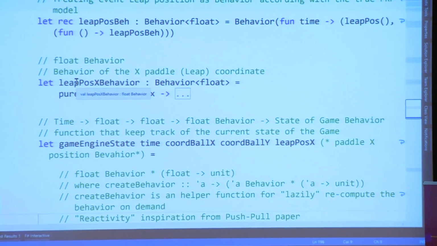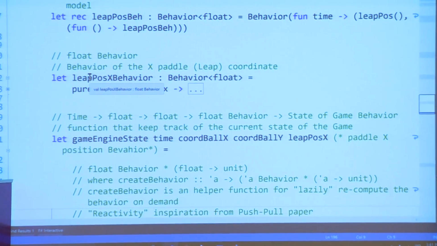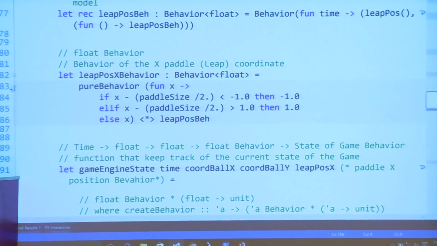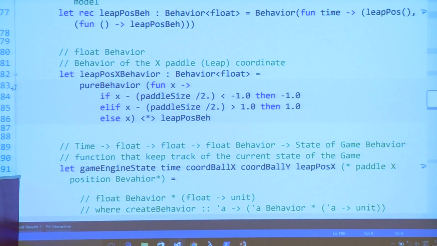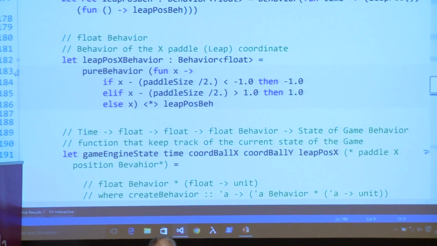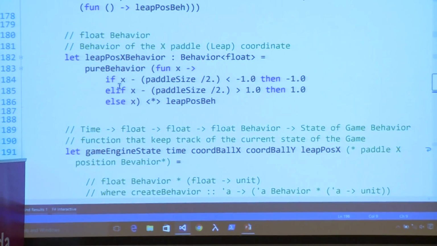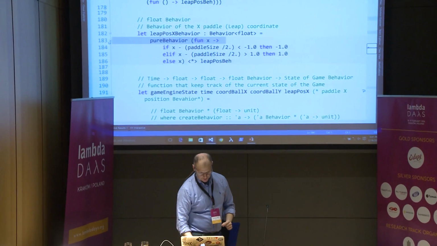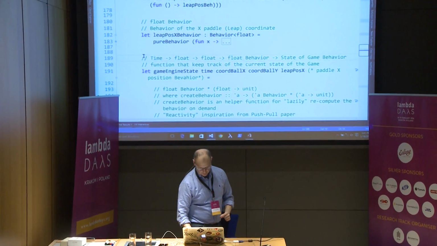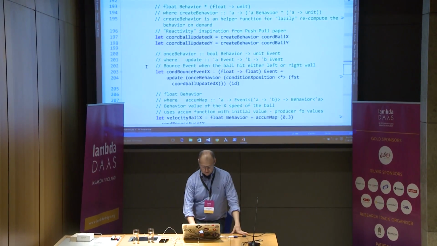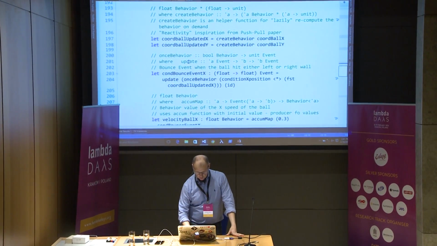Okay, now I have the behavior. I can build the behavior of my LeapMotion position, which I have to do a trick for because now I have the X coordinate, which is a point. I just have to add the size of my paddle, for which I use the apply operator to compose the two behaviors. And that's it. Now I start to build the rest of my behavior with the coordinates of the ball.